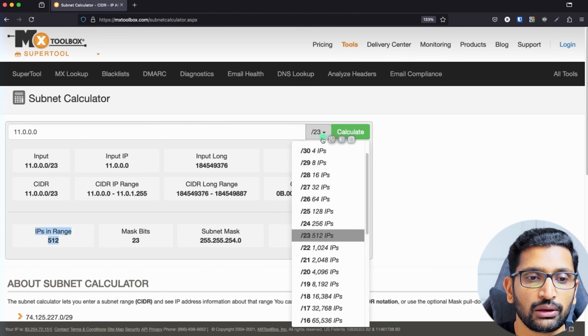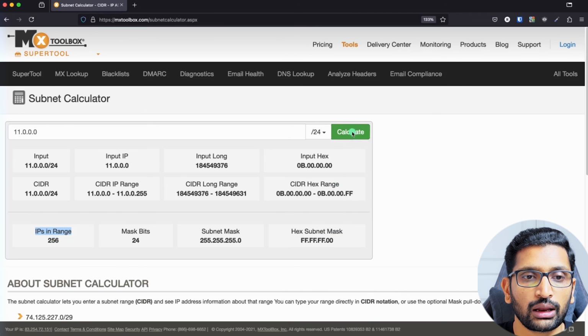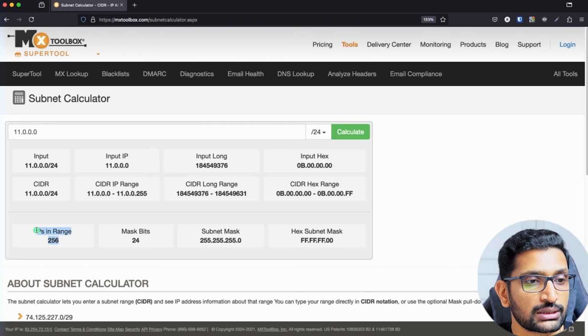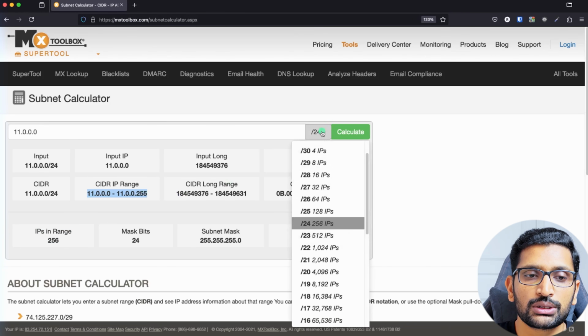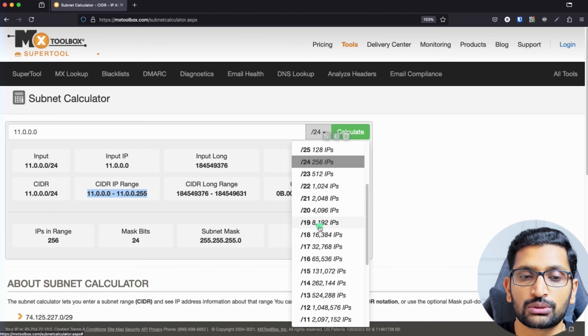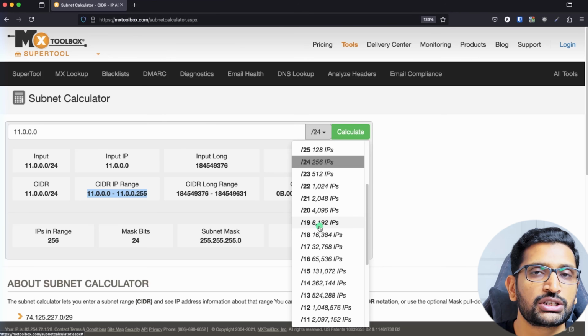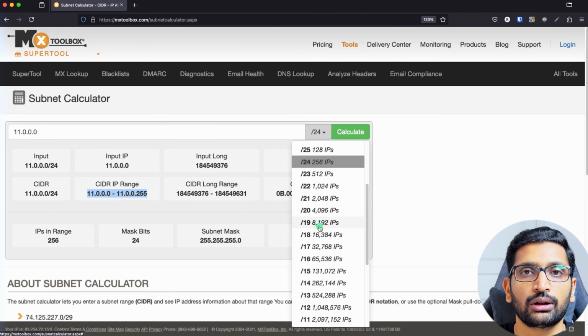Similarly, if you want to increase the number, let's say 24, then click on calculate, and here you will be getting 256 IP addresses, and these are the ranges of your IP addresses. So you can just go over here and do the calculation based on your CIDR ranges and how many IP addresses you need. That's a quick cheat code if you really want to calculate how many IPs are available within your CIDR range.